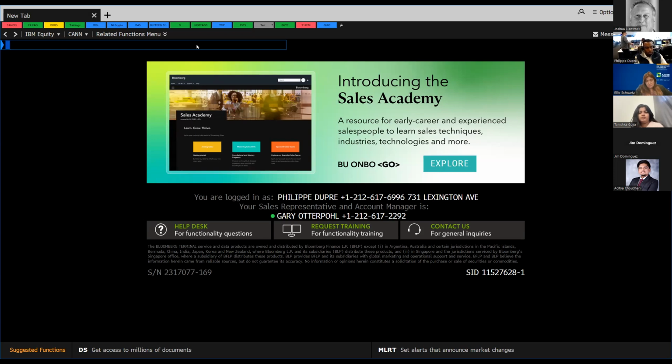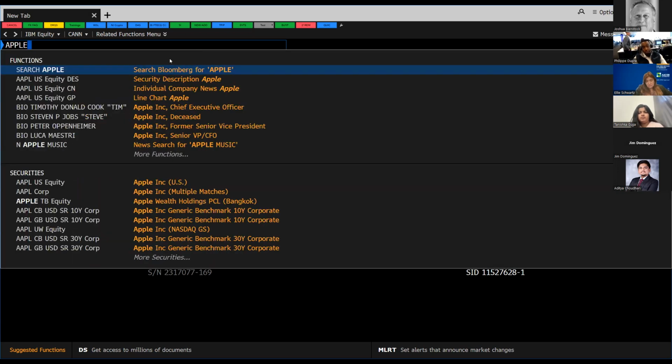You can type in Apple, and in the drop-down menu there are two things. We have functions, which are essentially just pages. Think of them as different websites on the terminal. And then we have what we call securities.